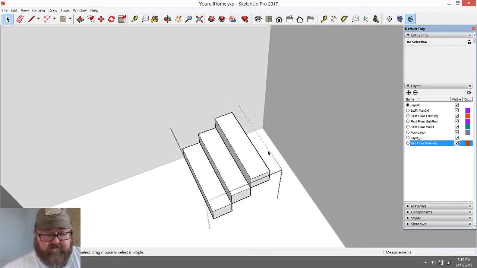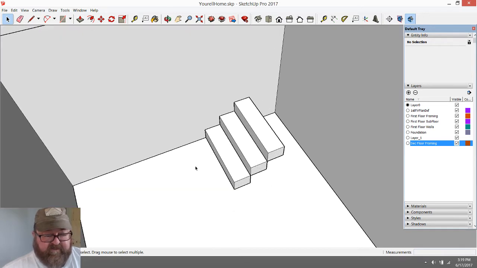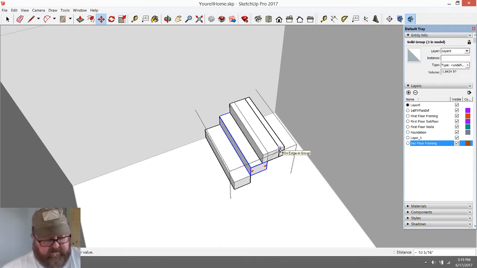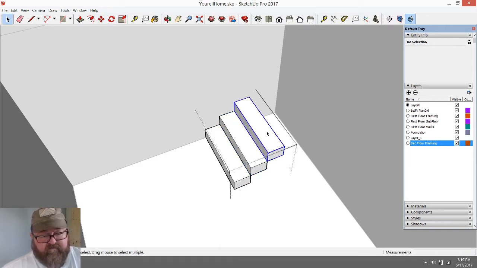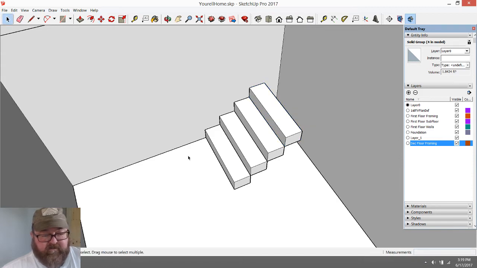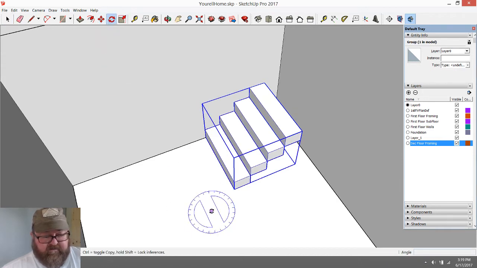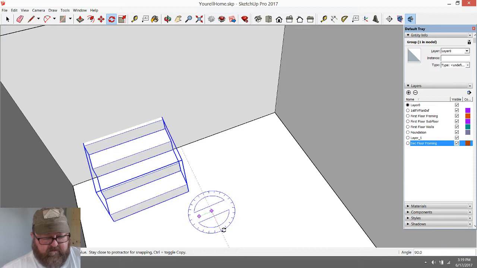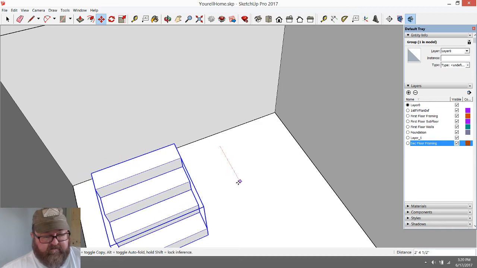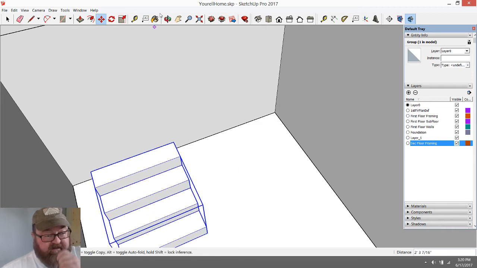Now we'll make this our little, well, what I can do is go ahead and put the 4th one, and that can be my landing, and I'll show you what I'm talking about here in a second. Yep. Now I can spin this around 90 degrees and bring it out.